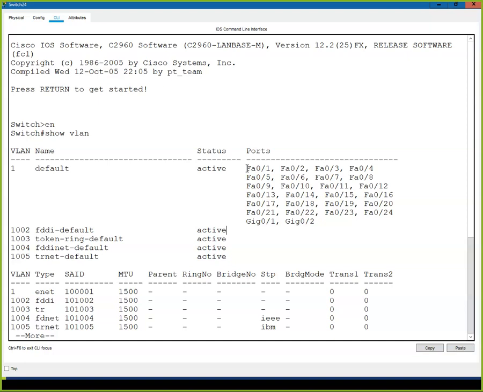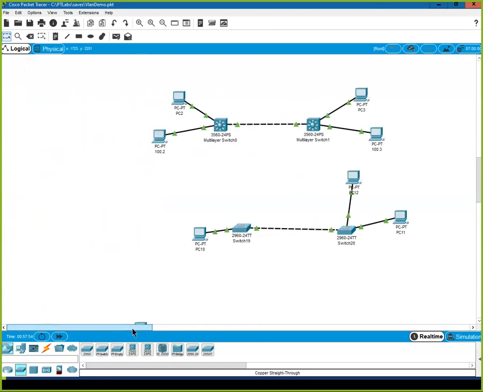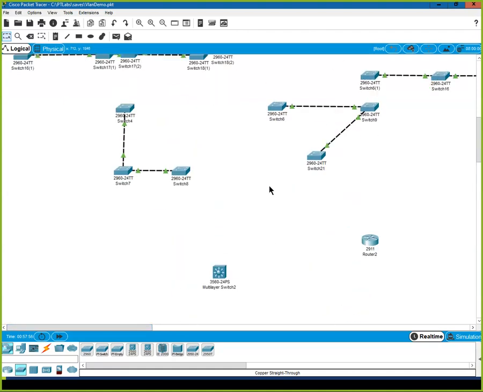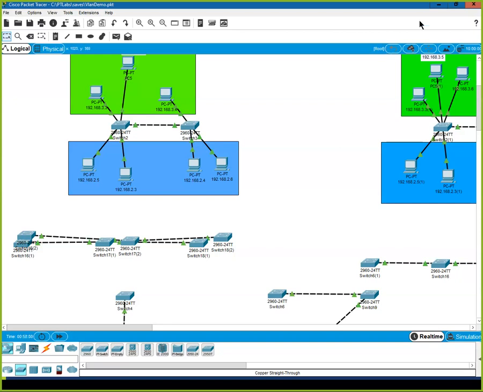And trunk ports, here they'll say, member of all of the VLANs. They have the capability, they transmit the information, and they do the tagging. That's where the 802.1Q protocol comes in. It didn't ask me to do that on the layer 2 switch because it's the only protocol that is there when we do those things.